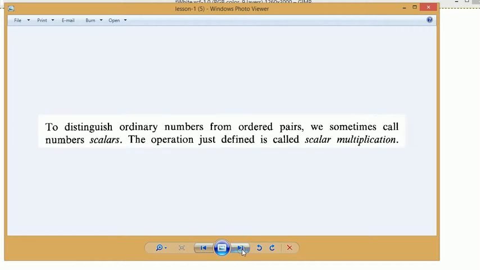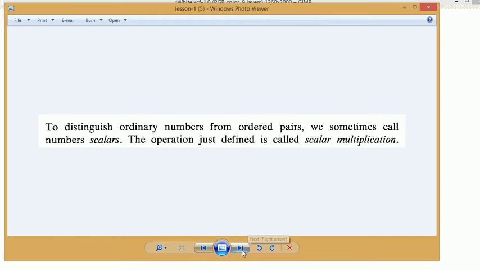So let's look at the next one. What are they calling here? That number, in the context of a vector, is called a scalar. Scaling is like when you have an object in computer software, often you can grab it and scale it bigger and smaller. That's scalar here, and we call that scalar multiplication, not scalar product. Scalar product means something else. So you have to use the word scalar multiplication. You can multiply a number to a vector. A vector is not necessarily a number, it's a more complicated object.